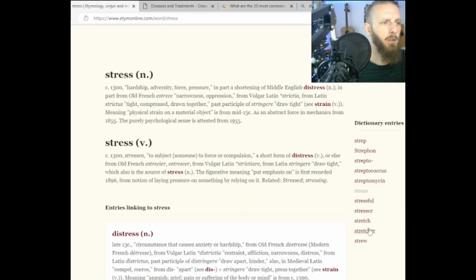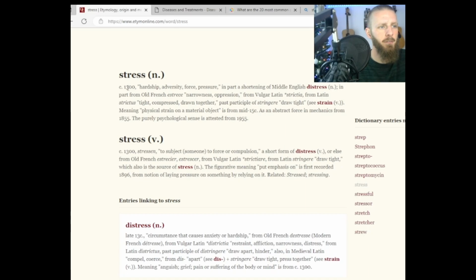You could argue that stress is the father or the mother, and the children are depression and anxiety. So when we pull up the etymology of it, we've got the 13th century and the noun for hardship, adversity, force or pressure. Well, the first two obviously are clearly describing what we spoke about with the emotional state of what stress is, the stimulus and how we process the information. The latter part is talking about the mechanical part of it again, the pressure, the tension that's placed upon a material object.